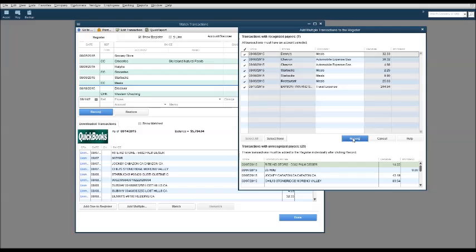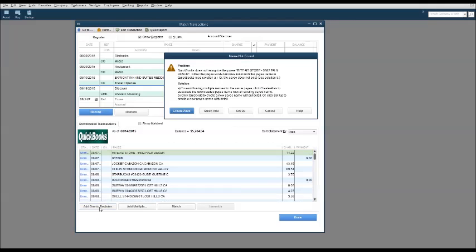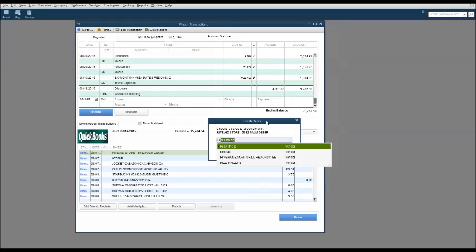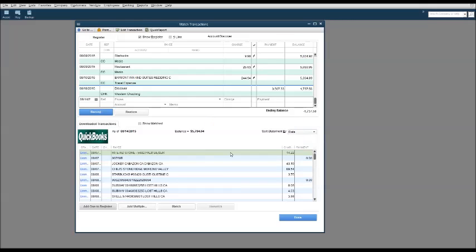and hit record. And the ones at the bottom, it doesn't recognize, and so what we'll do is click one at a time. I'll hit add to register, and in this case I want to create an alias because I have Rite Aid in here already, and I'm going to choose Rite Aid. When I hit OK, it's going to recognize the expense I've used in the past, and then I'm just going to go ahead and hit record.